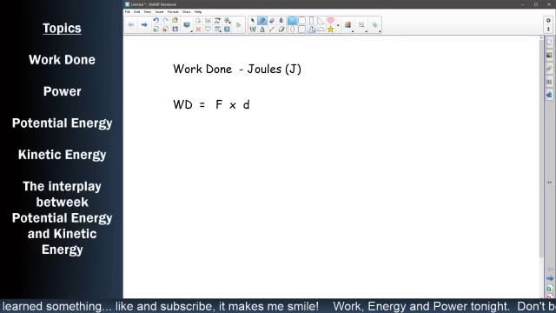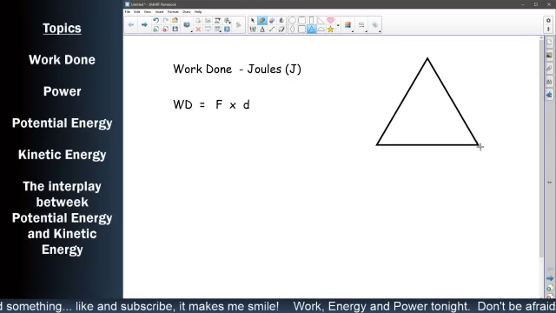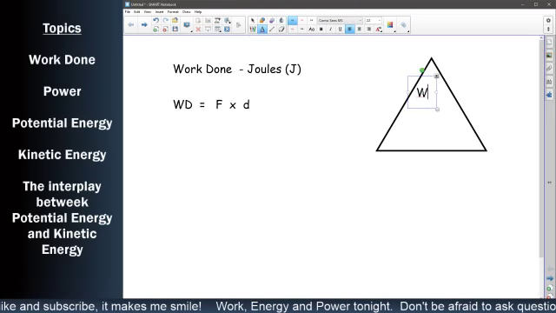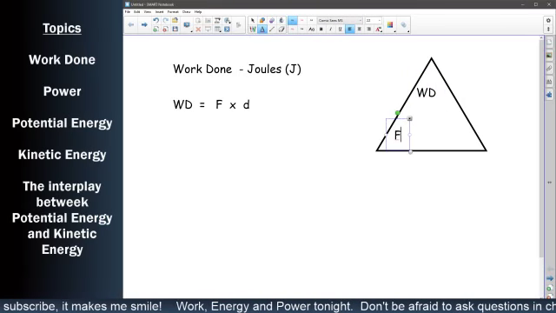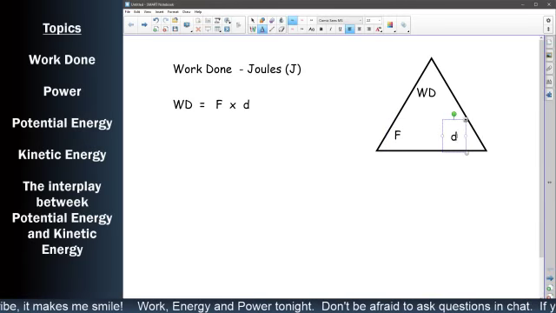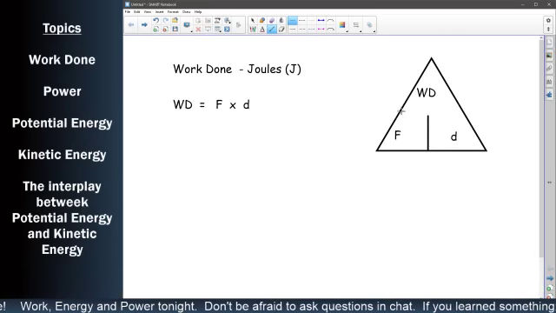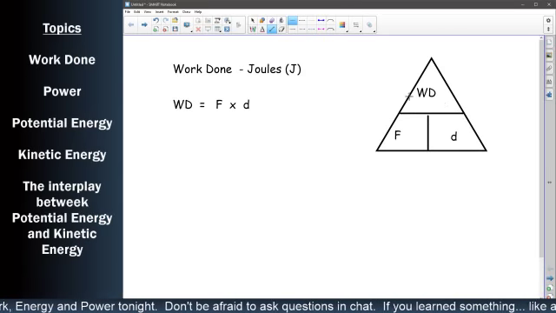And again, if you're not the biggest fan of maths, because it's a three-part equation, it does form quite a nice equation triangle where you have work done at the top, you have force at the bottom, and you have distance moved at the bottom corner as well. So if you cover up one, what remains is how you calculate that.